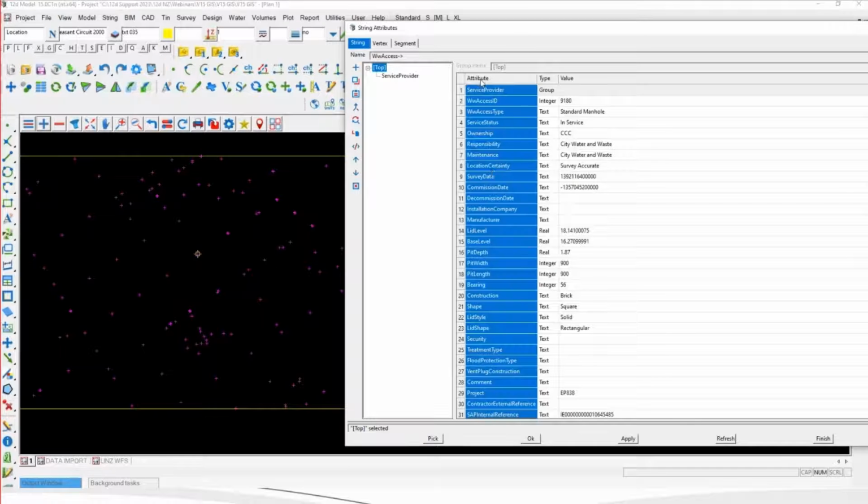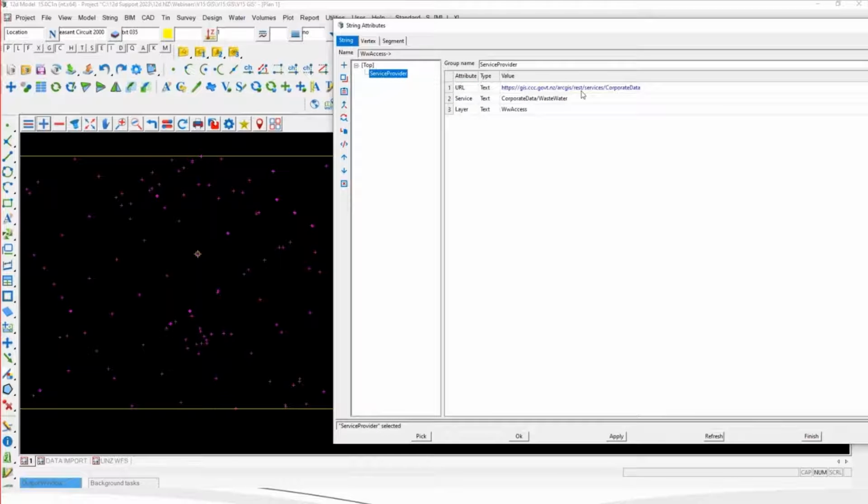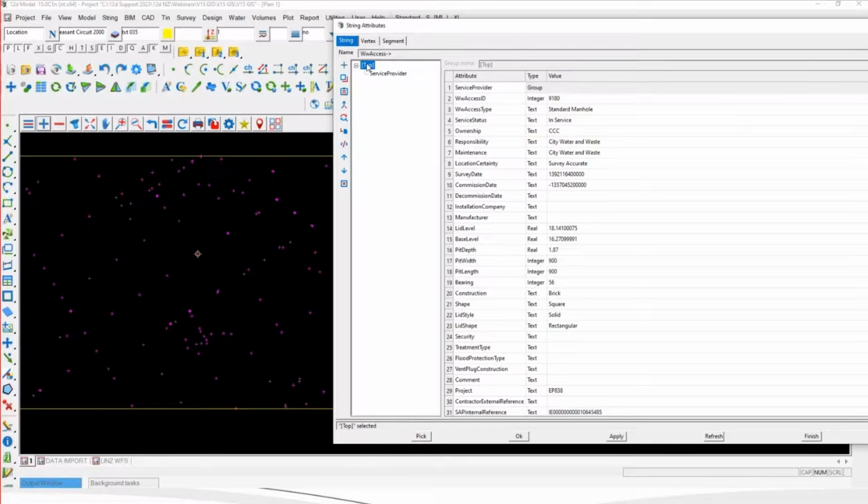When I say aliases, the attribute names for their assets. So these will be different from council to council. When we've imported this into 12D, we've got a link to the URL, where it came from, which service layer at the top level, and the lower level branch for the layer that we've imported this data set together.